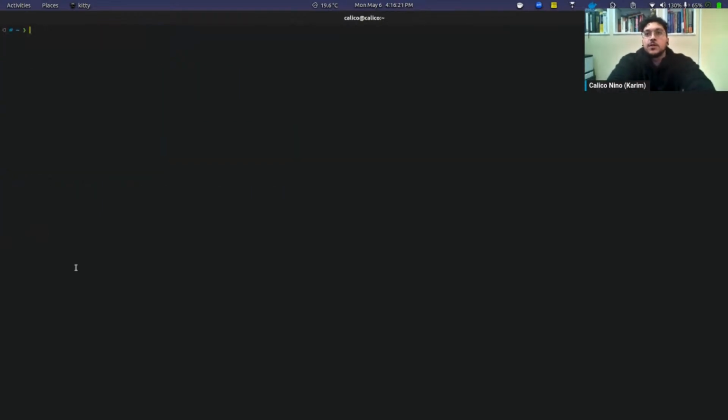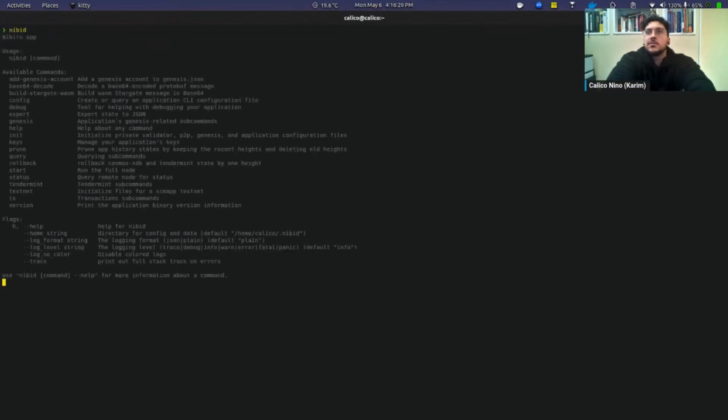Another thing you can do is send tokens. So if we do, I believe, nibid transaction, let's just double check real quick. I believe it's going to be nibid transaction.